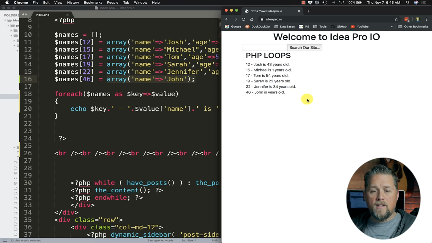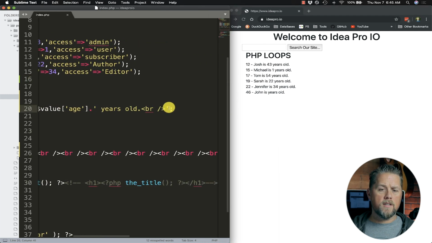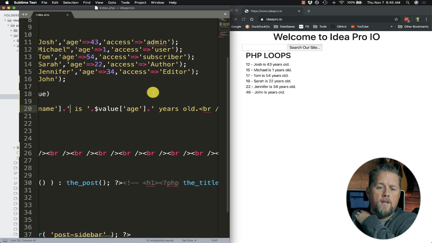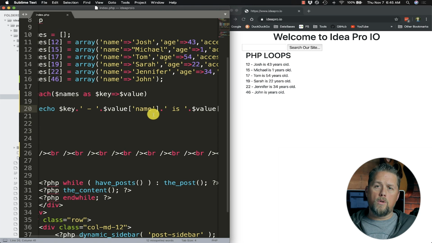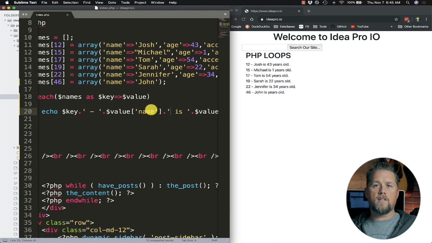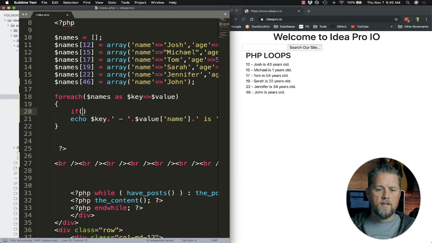Now, that's not really the way to do it, because if we had debugging on, debugging would tell us that age doesn't exist in this array. So the proper way to do that would be to look to see if that array key is set. So let's say if, now this is from the last video we did, if, else if, and else statements.